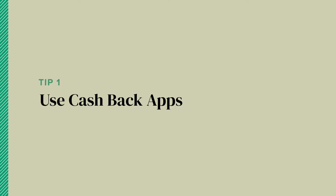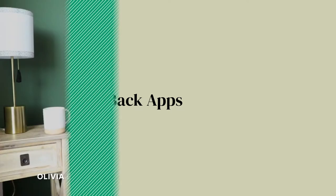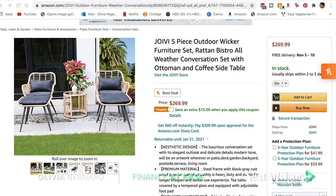That leads me into my first tip: utilize cash back when shopping online. I really want to decorate my front patio since I just moved into my new home six months ago. In today's digital space you need to use platforms to get the best bang for your buck, because we don't have coupons coming in our mailboxes anymore. I use Honey to find my patio set.